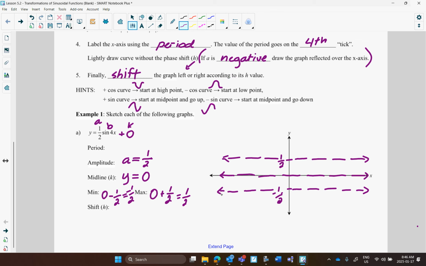So it's sine that I'm graphing. So my sine curve is going to be within here. Okay? I'm just not quite sure where I start yet and where I finish a cycle. That's where I go to the period. Well, the period is going to be 2 pi over the value of b, which is 4. Or in other words, pi over 2, or a half pi. So it's really compressing it, stretching it in horizontally. So do your 4 notches: 1, 2, 3, 4. And the 4th notch is pi over 2.